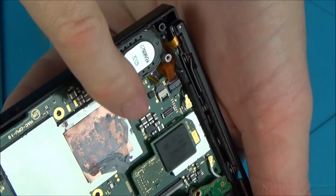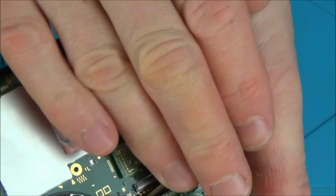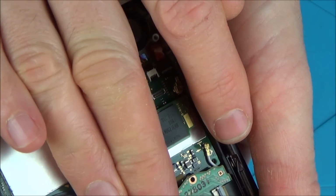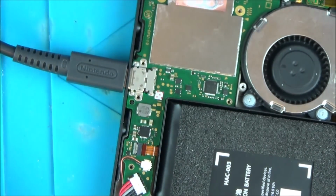You can sort of see, right in here, it's lit up. Can't really show. There you go. Can you see that now through my fingers? It's bright. Excellent. Right, it's really starting to get somewhere now.